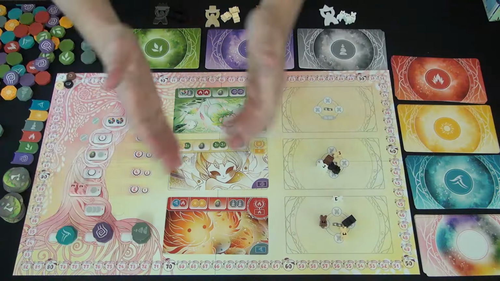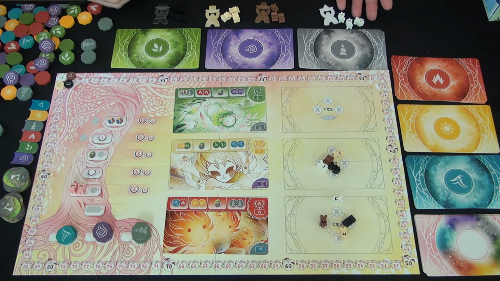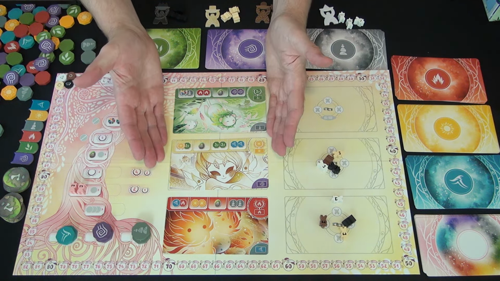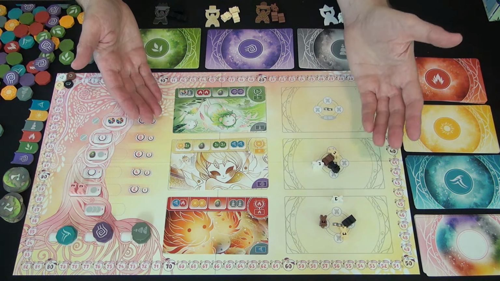Here's how it works. Here's the starting setup for a four-player game of Inori, with each player starting with three tokens in their player color. They'll get more tokens as the game progresses. The game lasts four rounds, with the first round having only three cards in play, and then you'll have four, five, and six, and when you get to this round, you get your new token.